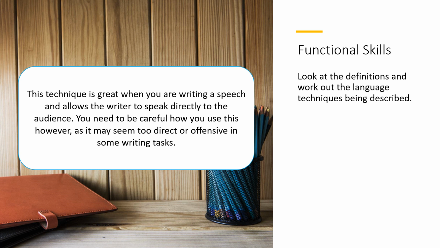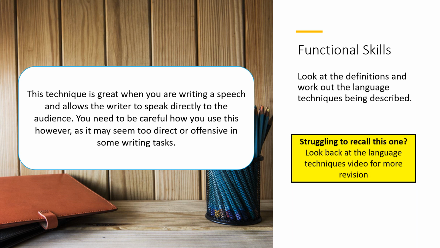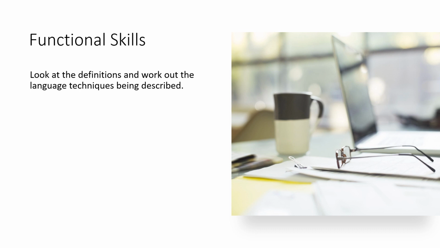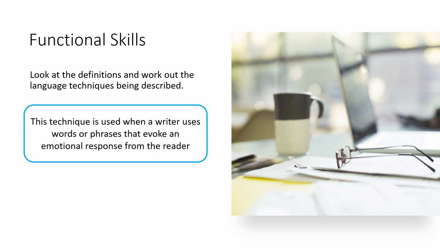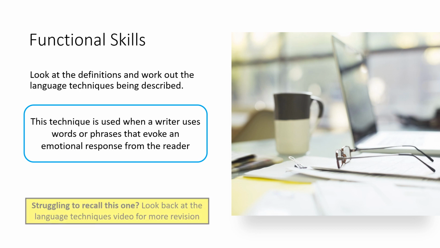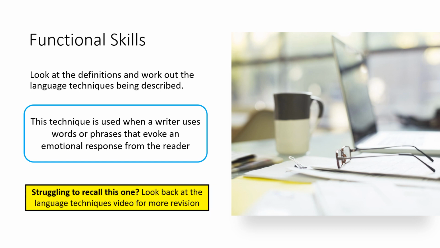So it says then, this technique is great when you're writing a speech and allows the writer to speak directly to the audience. You need to be careful how you use this, however, as it may seem too direct or offensive in some writing tasks. This technique is used when the writer uses words or phrases that evoke an emotional response from the reader. Again, if you want to pause the video here, please feel free to do so. We're now going to jump across to the next question.